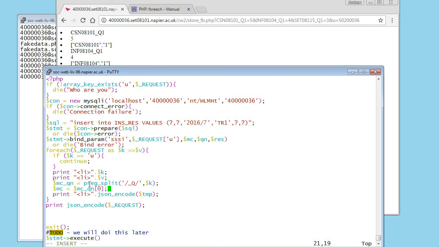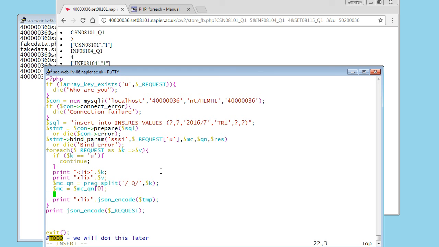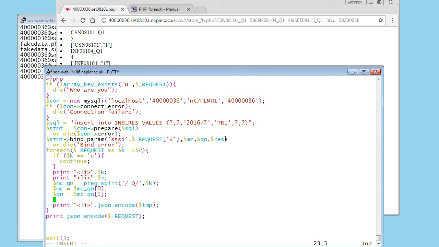I also want to set up QN. QN equals $MC QN square brackets 1. And then the result here, that's just $V, I think. $res equals $V. So I have set up 3 variables and this one for free.